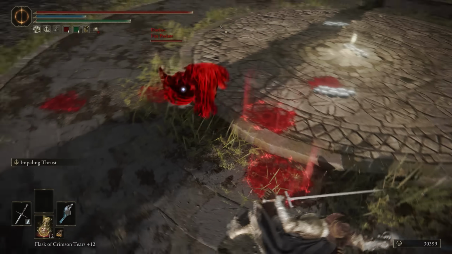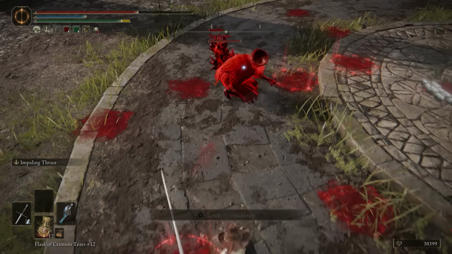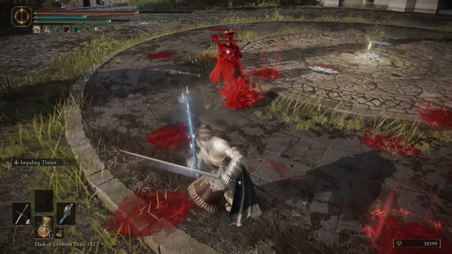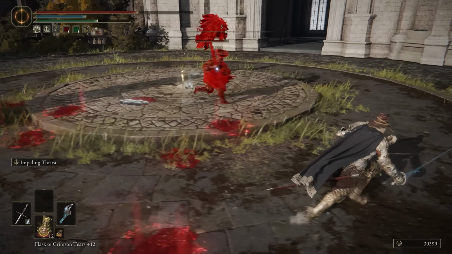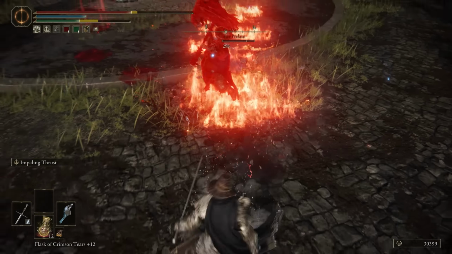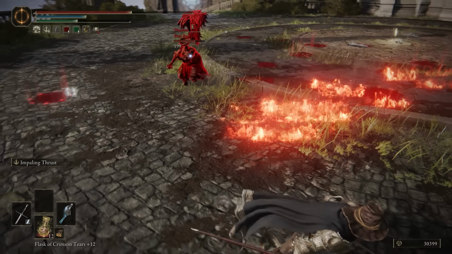The best feature of this weapon, and the main point of this video, is of course the heavy attack, which fires a projectile that does not consume any FP. This is very useful for chipping away at the health of mobs, or as a finishing blow against a player who you've already pummeled within an inch of their life.